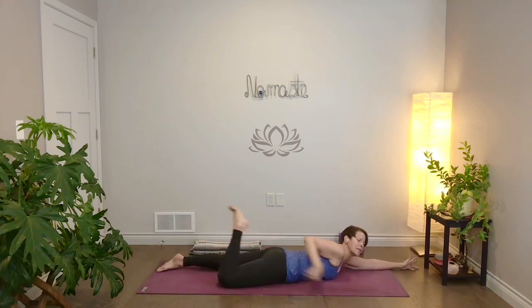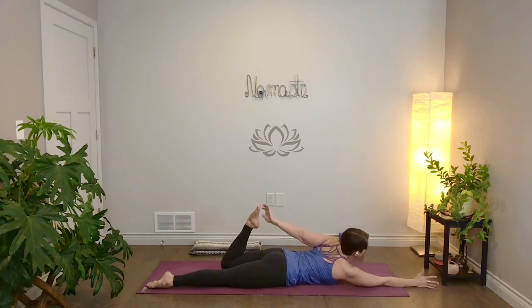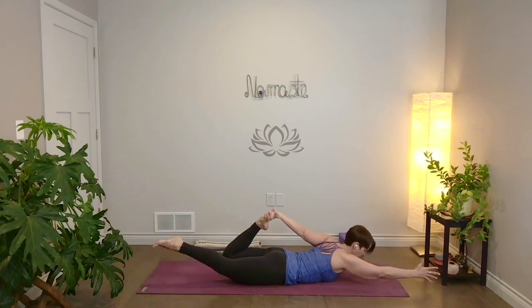Exhale, lower down, release, switch sides. So bend your left leg, take a big circle around, take a hold of your foot. And strong through your low belly, hug your legs in towards center. Then press foot into hand. And maybe stay there with the thigh lifting up, or foot up through right arm, right leg.